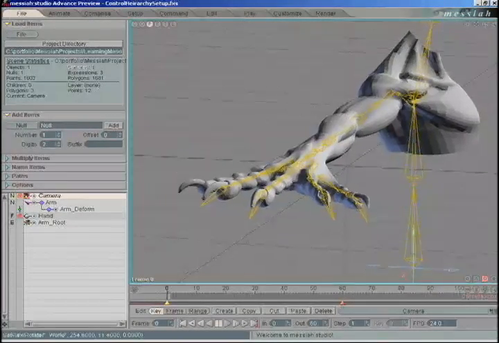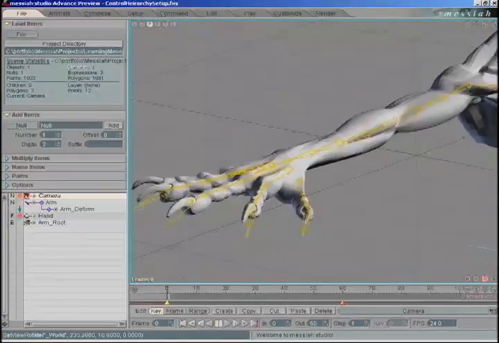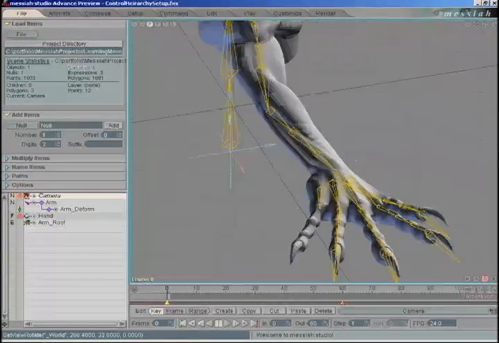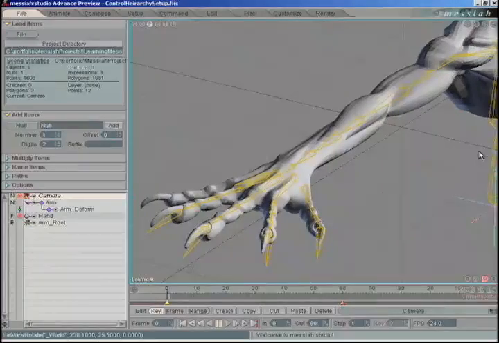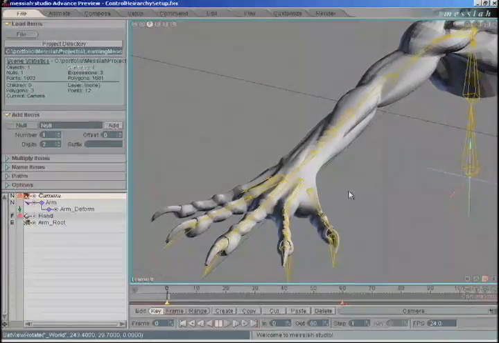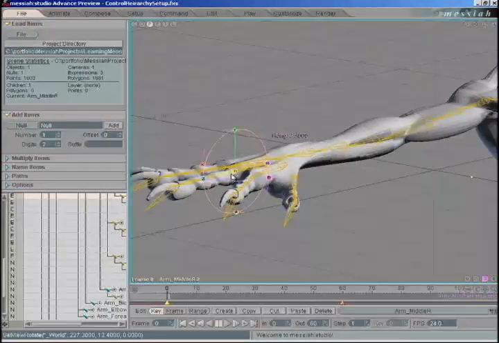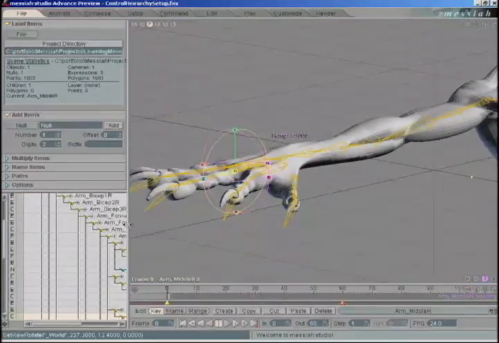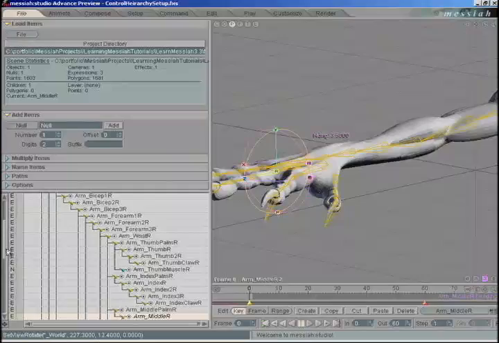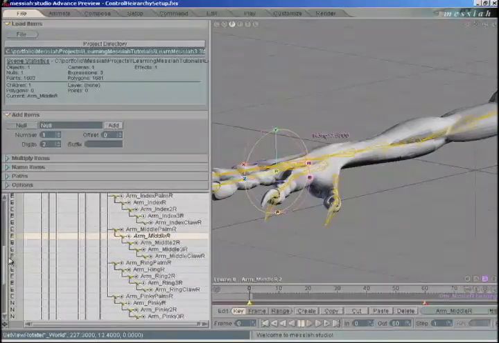So you have a really cool monster arm here. I've already placed bones in. There's hidden muscle bones and everything to make it move properly. But our big problem is when we want to animate these fingers, we have to look through a gigantic list which won't even fit on the page to animate our fingers.